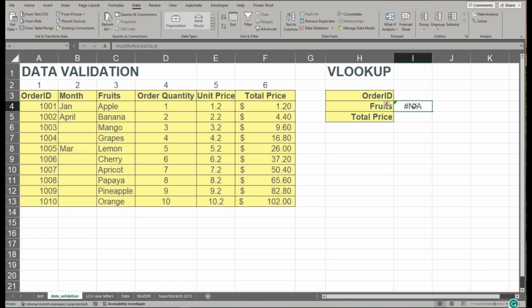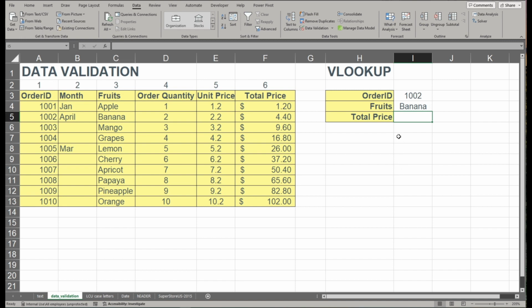So what happened? It's NA because there's no reference for order ID. If you enter the order ID, then it will show up the fruits. For example, I want to know the fruits for order ID of 1002. Okay, so the fruit for 1002 is banana. So let's check 1002 and the fruit is banana.